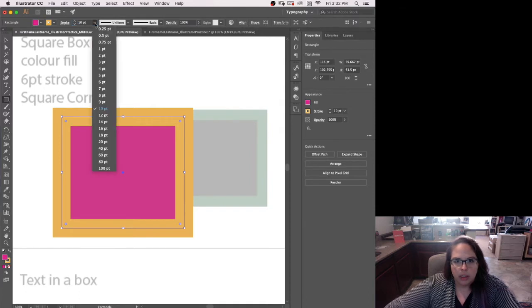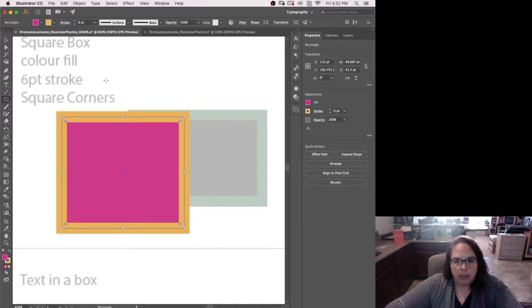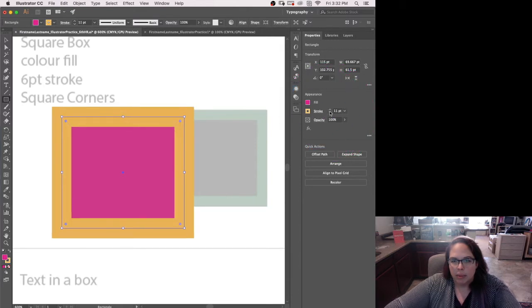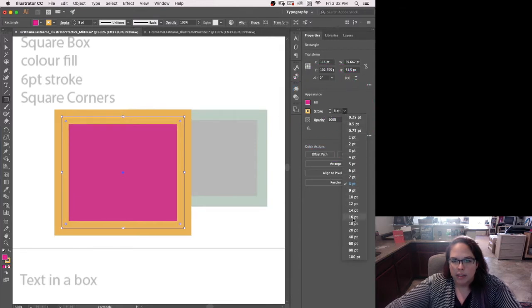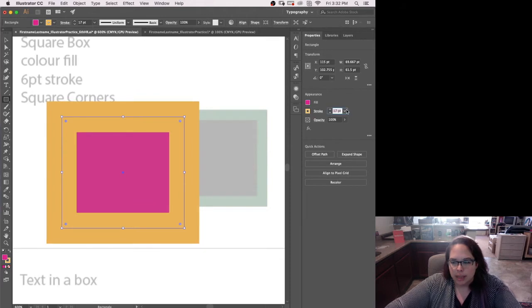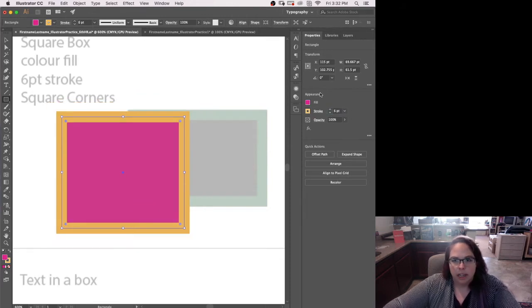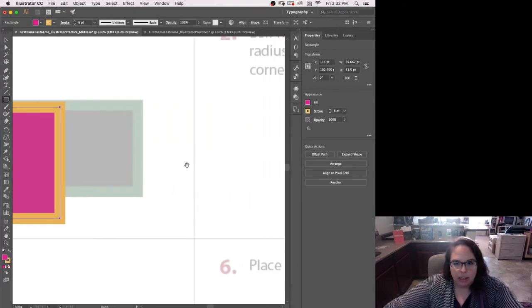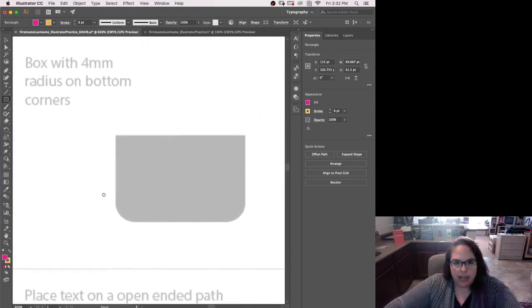Okay, or going to this drop-down menu and picking a number. I can do the exact same thing over here. I can go up or down, select a number, or type in a number. And I'm just hitting enter on my keyboard to put that number in. So there you go. We got a color fill, we got a 6-point stroke, and we have square corners because we use the tool with square corners and not rounded corners. Done. Okay, next one. I'm hitting my space bar and dragging so I can go to the next object.